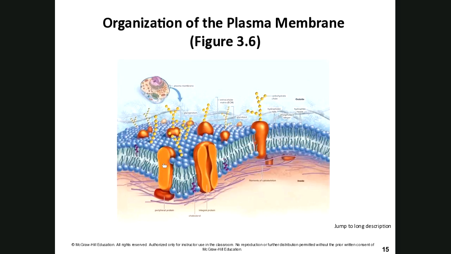This fluid membrane actually has different types of proteins embedded within it. Some are proteins that are transmitters, and they will communicate between the outside and the inside of the cell and communicate with other cells. Some of these proteins are meant to be transporters, and they will transport materials in and out of the cell as well. So there's a lot happening on this plasma membrane. But remember, the basic job of it is to be selectively permeable.